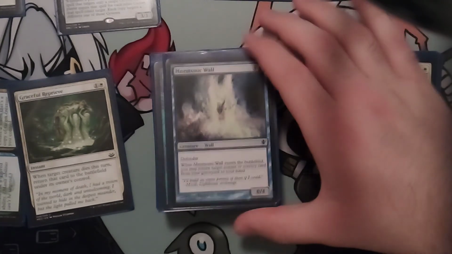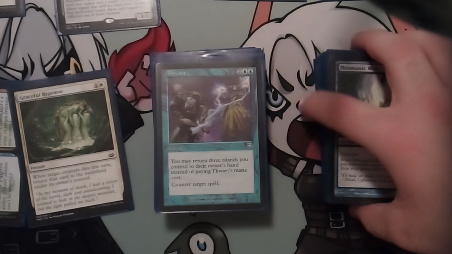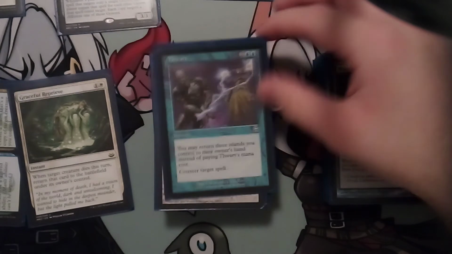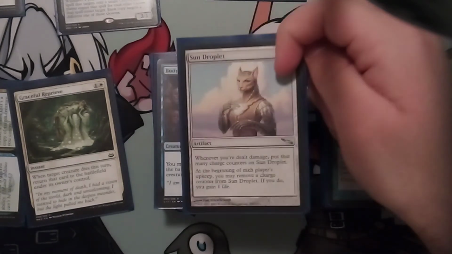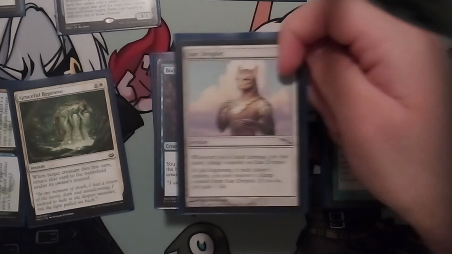Mnemonic Wall, it grabs an instant or sorcery. Thwart, it's a counterspell, but we can return 3 Islands to our owner's hand rather than pay its mana cost. That's really good because when we're going off, we probably won't have mana initially, and so we're going to need to be able to do stuff like that. Sun Droplet, whenever we're dealt damage, we put that many charge counters on it, then at the beginning of each player's upkeep, we can remove a charge counter from it. If we do, we gain a life.